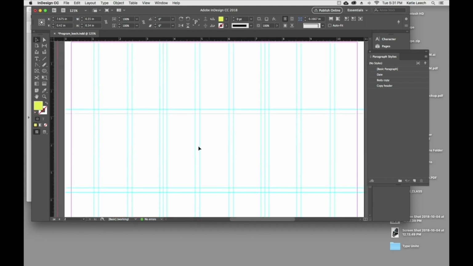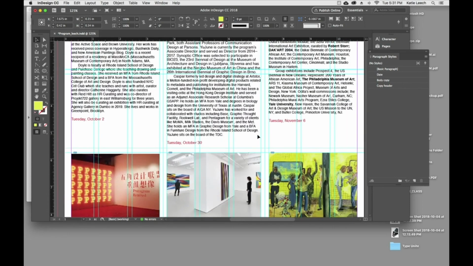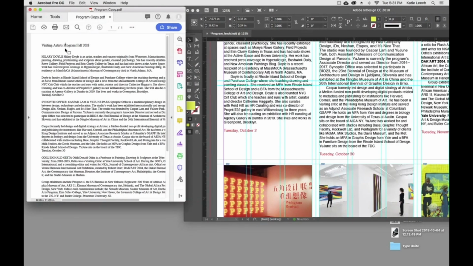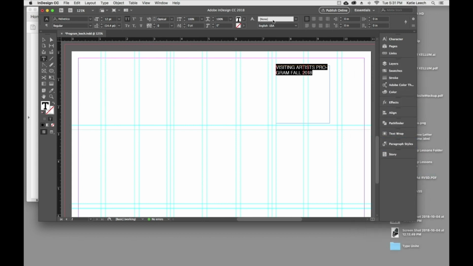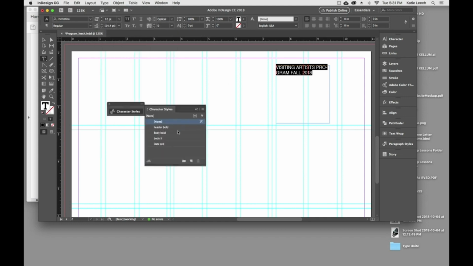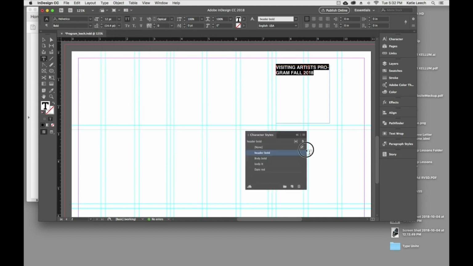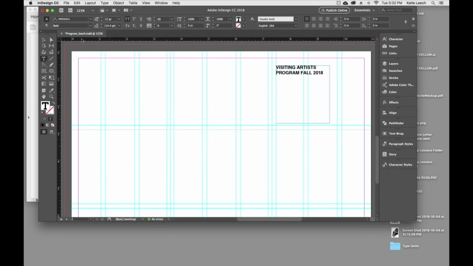So let's talk about this final part in the back. We want to go back to your copy. The only thing we need on this back cover is this copy. So I would maybe start with your copy header, and then since we already have it set up, go to characters and let's add bold.